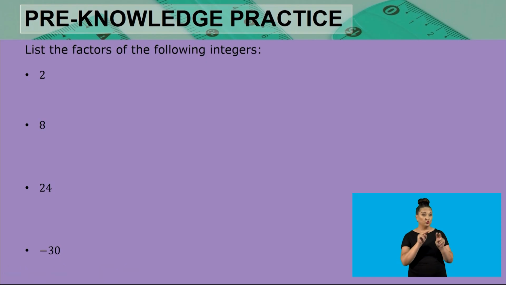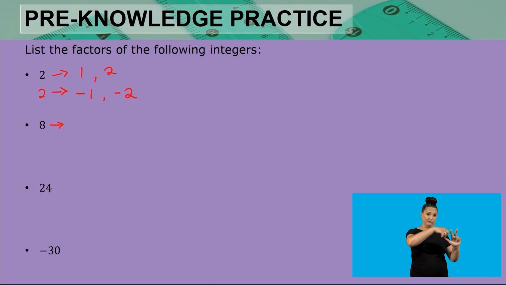Then we are looking at factors. So can we list the factors of the following integers? So now let's list the factors of 2, and that is a 1 and a 2. But what I need to remind you here of is that this is a positive 2. You need to remember that a positive 2, yes, can come from 1 multiplied by 2, but it can also come from a negative 1 multiplied by a negative 2. So 1 and a 2 and a negative 1 and a negative 2, all of those are factors of 2.